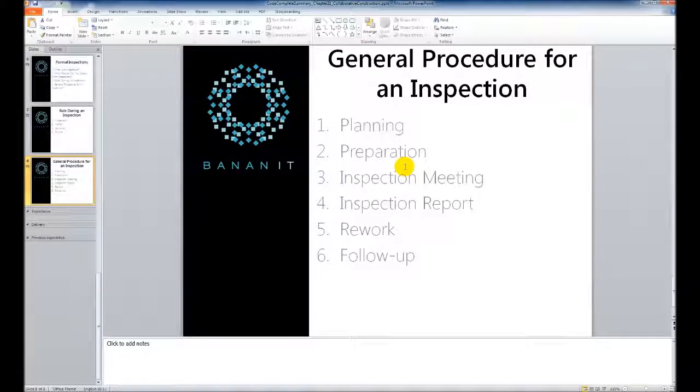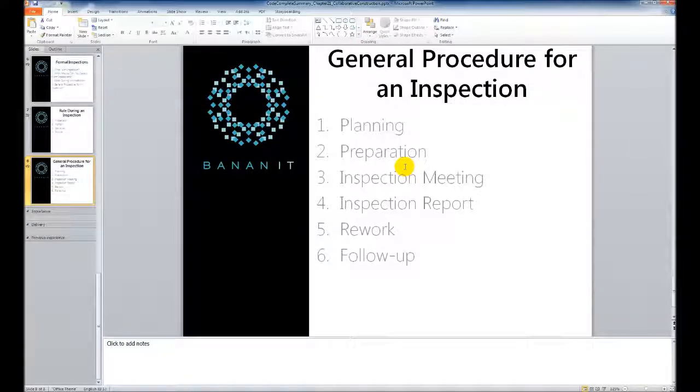Well, after sending the report, there is the rework phase, because all the defects that we found in the code have to be reworked, right? They have to be fixed. So the moderator assigns defects to someone, most probably the person who actually wrote the code in the first place, the author. You tell him these are the defects, these are the bugs, you have to fix them. This is the rework phase. And then you follow up.